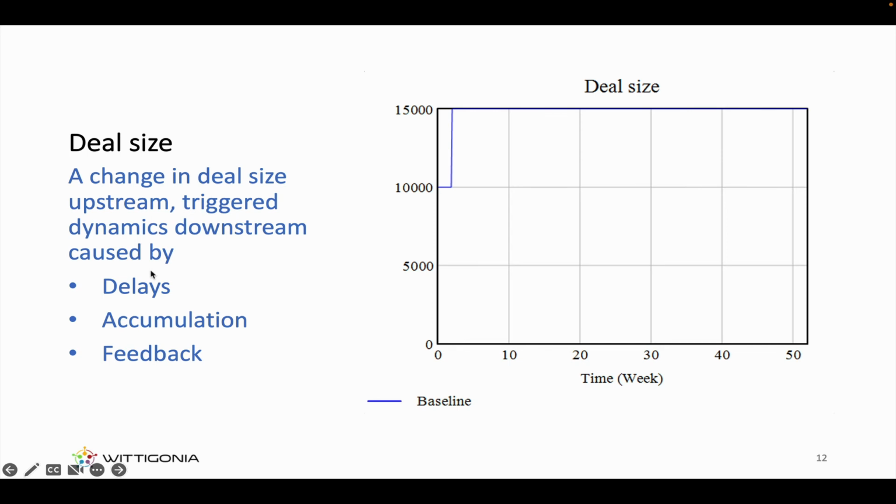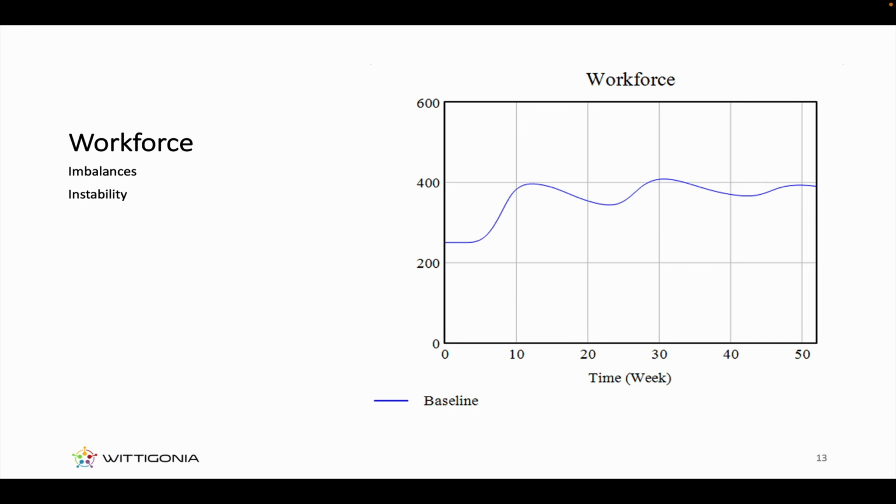And this is triggering some dynamics downstream, which are governed by the delays, by the accumulation in the stocks of our business system, and the actual feedback structure. So a small change like this could potentially create some imbalances or ongoing ripple effects. These imbalances are due to the accumulation, the feedback structure, and the delays in our business system. And that's what makes it a bit more challenging to manage a dynamic system. So I would encourage you to explore that in much detail.